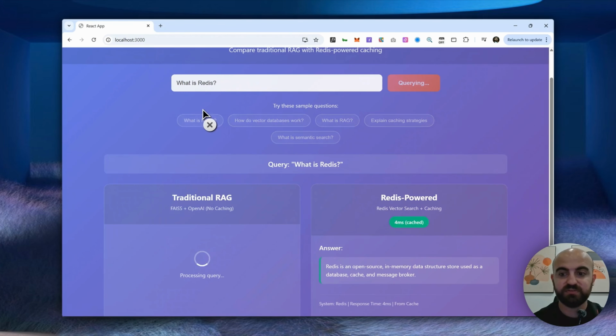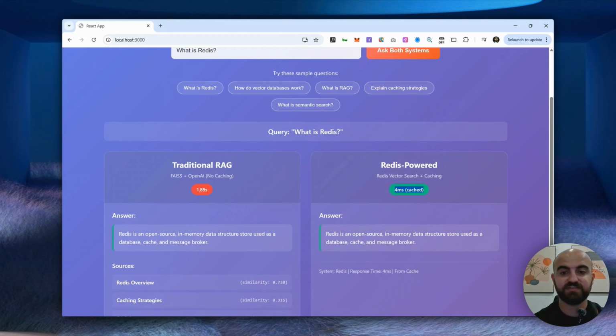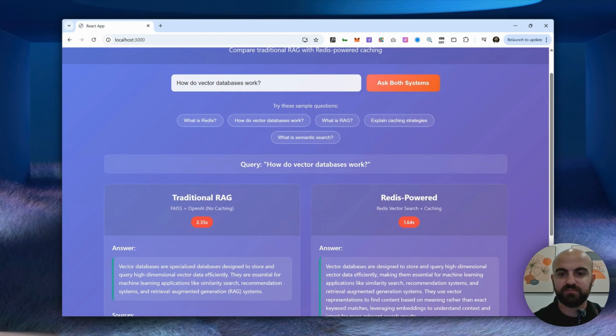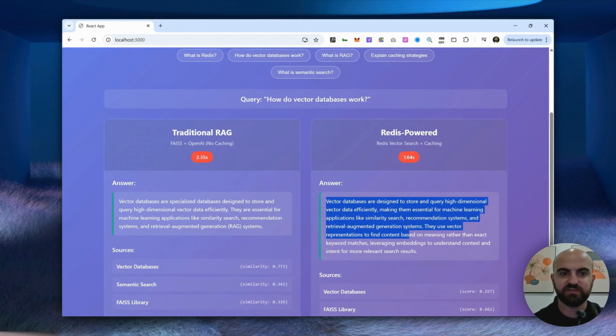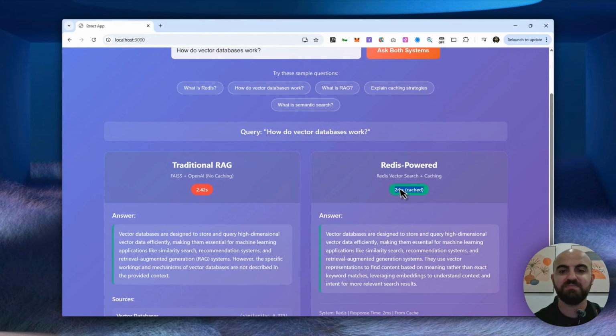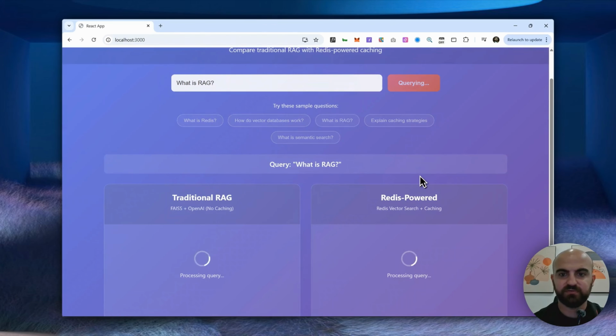Once we click on what is Redis, now you can see that because it was cached, it actually gave the response immediately. So Redis is going to cache these requests and serve them if the requests do match. If you do it again for another request, you can see Redis gave the response a little bit faster. The response is also a little bit different. Once somebody asks the same question again, you can see that it immediately gives an answer, right? So again, the same thing for all others, right?